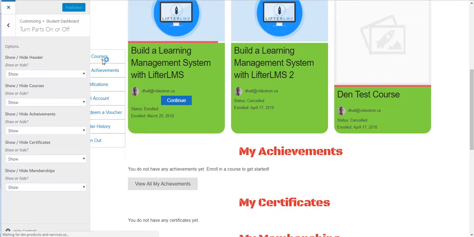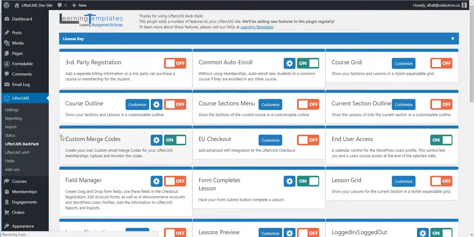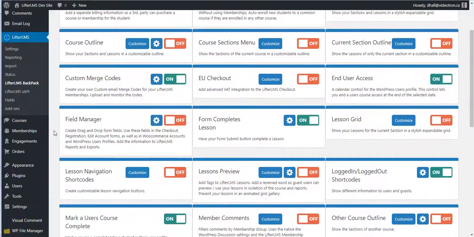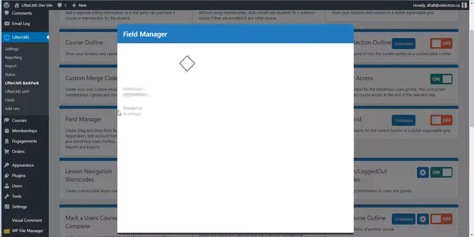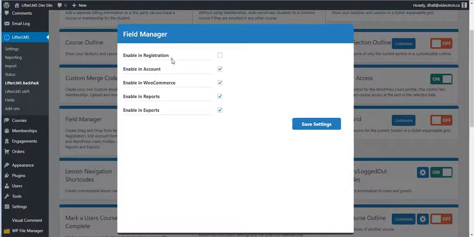Let's go ahead and exit out of here, and take a quick preview of the forms. Basically, Field Manager is one of the items, and with Field Manager, you're going to be able to develop your own fields to put into the registration form, the edit account form, so the user account form.